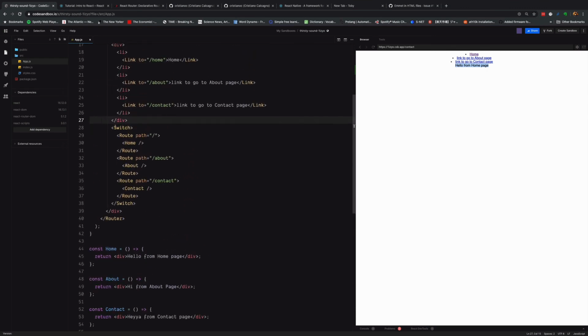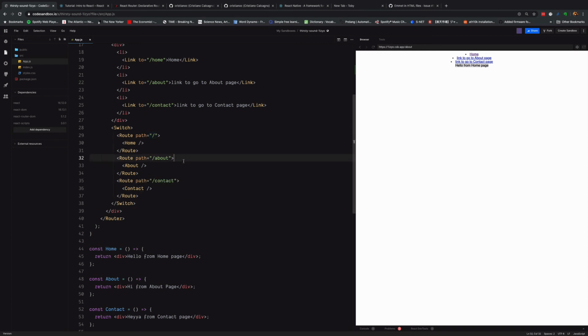And what is happening is basically switch is trying to make the first guess of what it is going to match. Slash contacts matches slash. Switch decides, oh, this is it. I found a matching route. I'm going to just show home. Rest, I don't care. When we go to slash about, the route says, oh, I found the slash, which matches the slash about as a subroute. I'm going to just show home. I'm not going to care about anything else.